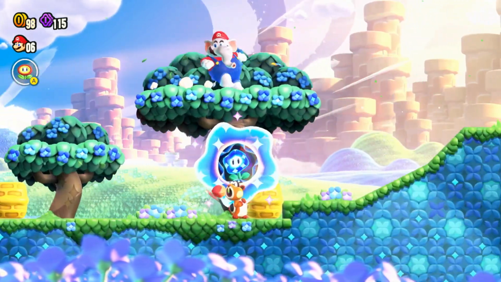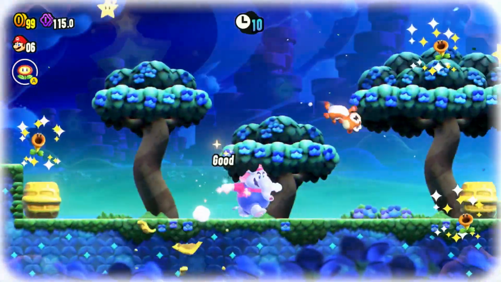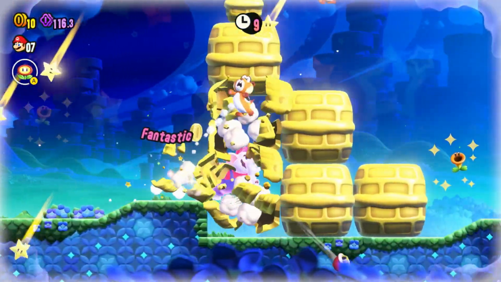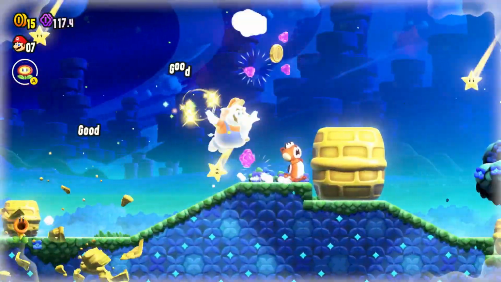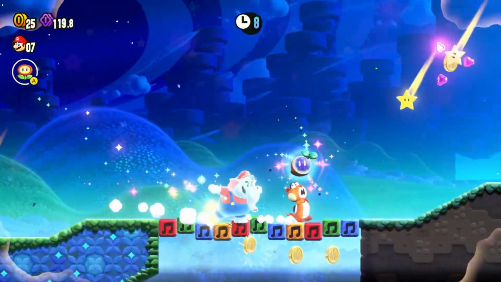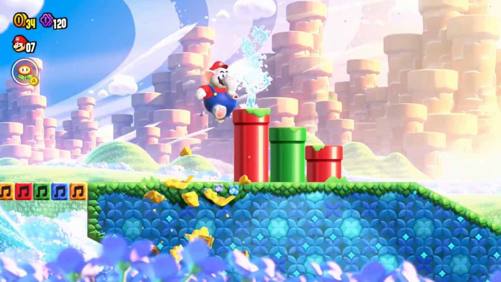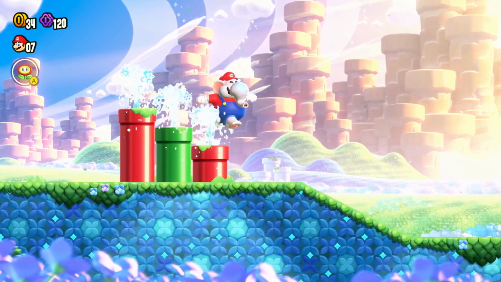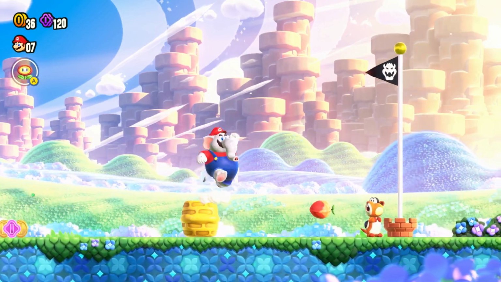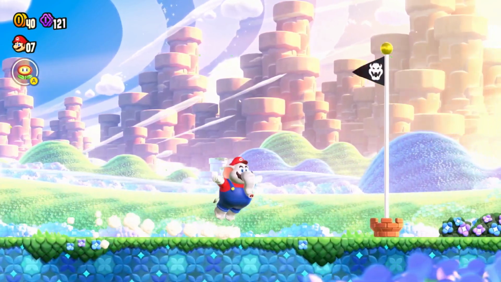Oh, wonder flower. I want that. I took the wonder flower from her. Nice. Wait. I want these. Oh, we got it. Yes. That's awesome. That was a cool, like, little star chase run kind of thing. Oops, I messed that up. Oops. I was not supposed to do that, but whatever.